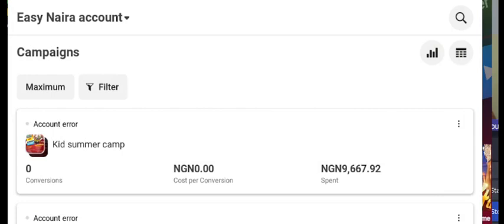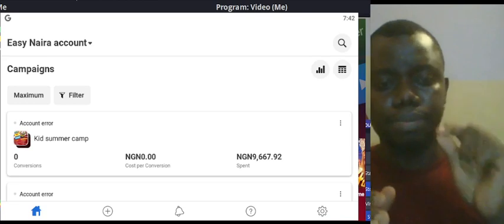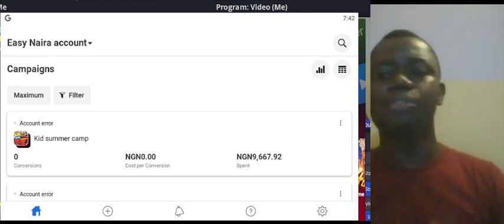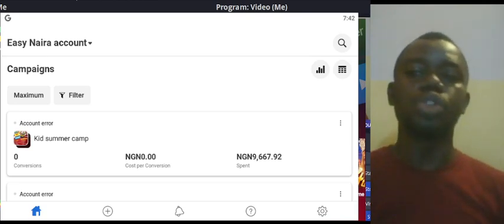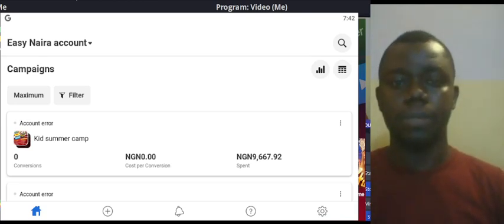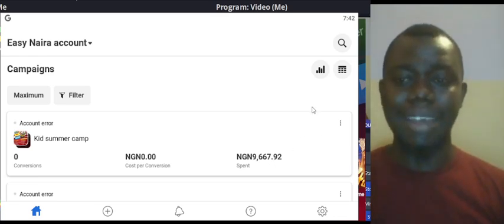The manual payment allows you to add money to your ad account before you start running the ad, and then the money that is added will be used to run the ads at the end of the day. For the postpaid, you would have to insert your card. The card you inserted will be what is used to run the ad at the end of the day. You understand?